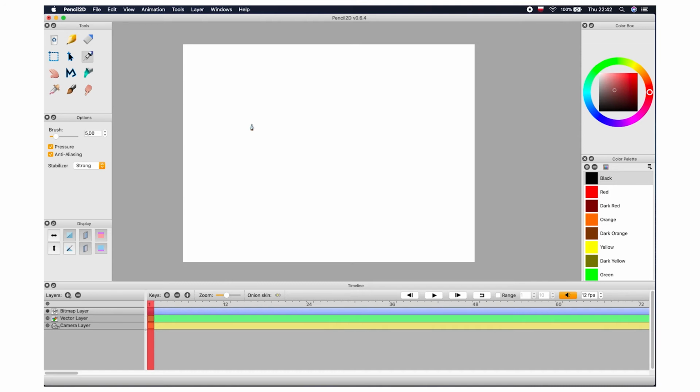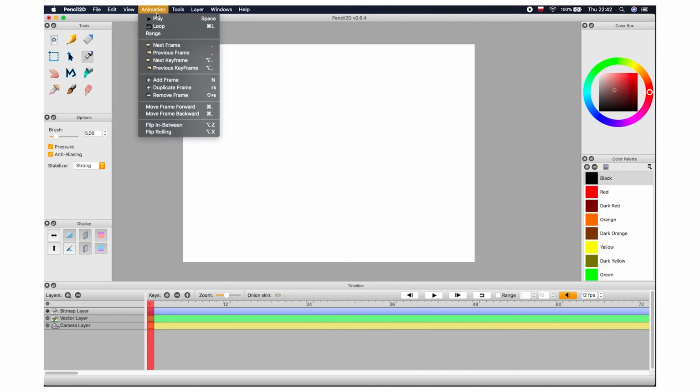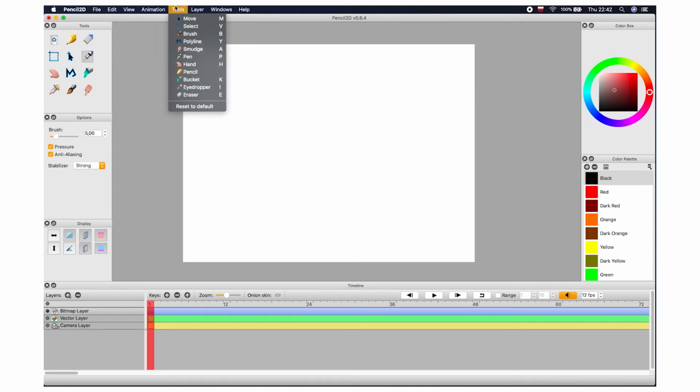So now that we're done with the tools, let's quickly look at the shortcuts. It's also very important to know the shortcuts, as it will increase the speed of your animation process. So basically there are different letters that are assigned to different options. If you're opening Pencil 2D for the first time, Pencil will have the letter N next to it.